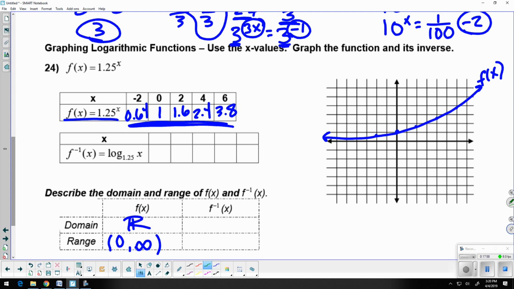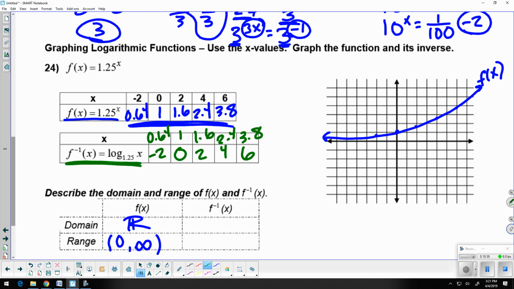Okay, since we're just getting into logarithms, we're just getting into the basic stuff here. It does say inverse already, so the inverse function is just going to be log base 1.25 of x. So if I switch around all these values, my x's and y's, now it's going to be 0.64, negative 2, and then 1, 0, and 1.62, and then 2.44, and then 3.86. Again, once we get more and more into logarithms, we'll see exactly how they end up being inverses. But I want to show you how this works graphically.